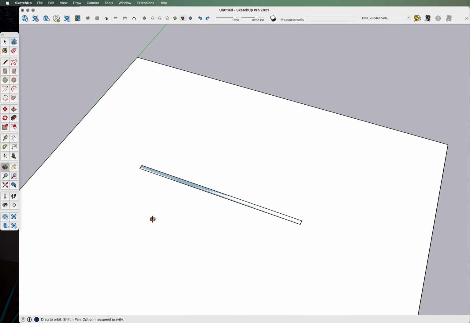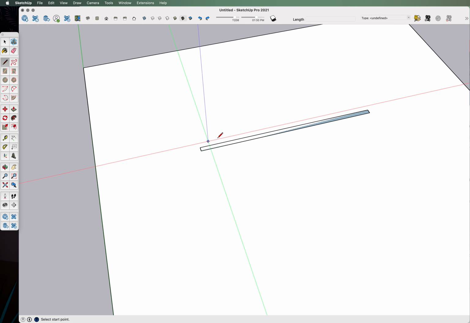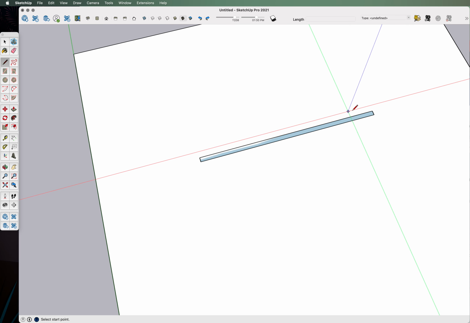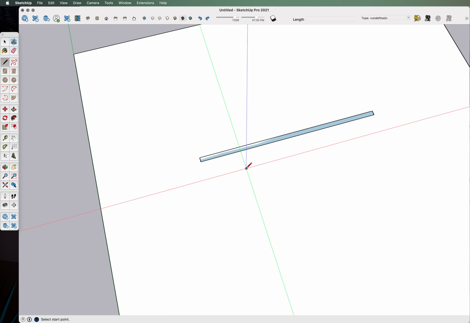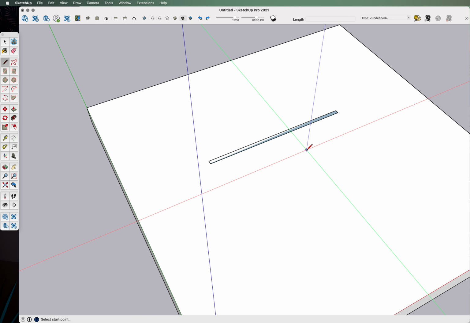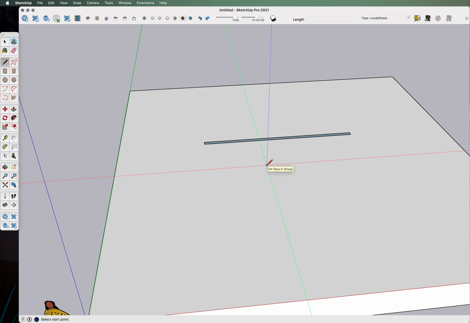I now have a new shape sitting on top of my existing slab. So what I'm going to get is that little flickering effect that lets me know that these two planes, these two faces, are in exactly the same position in space, which is good. It means they are touching. And not only are they touching, they are completely on top of each other.